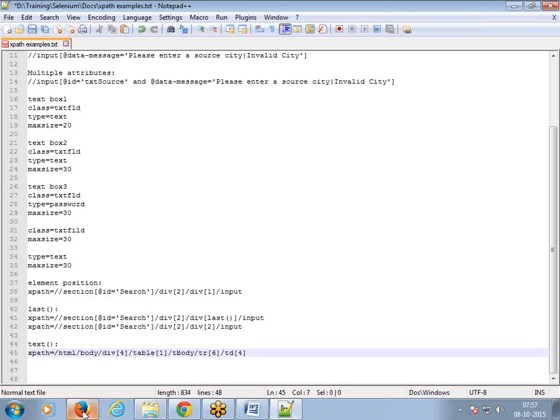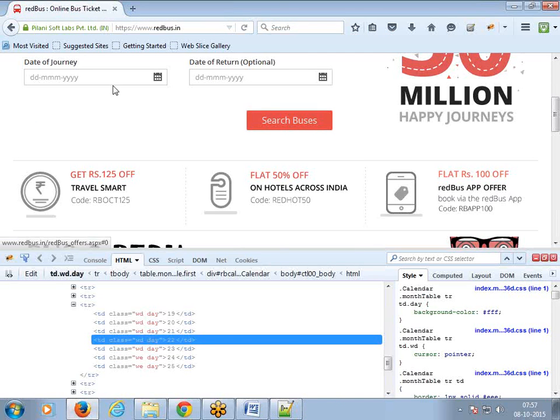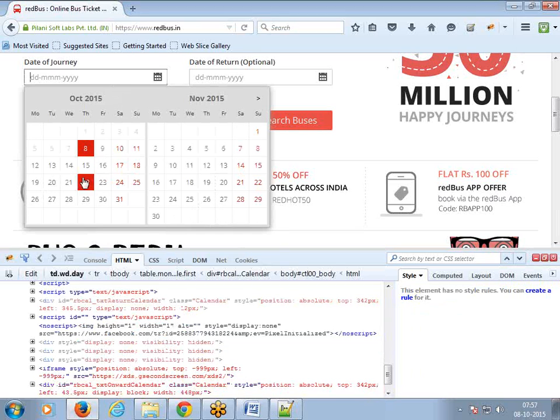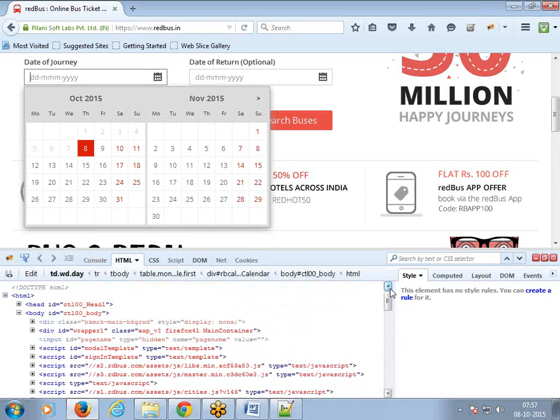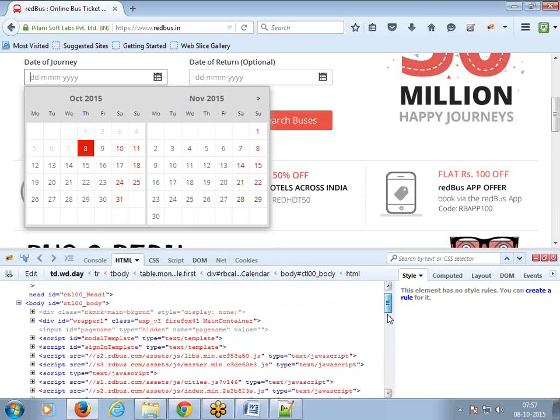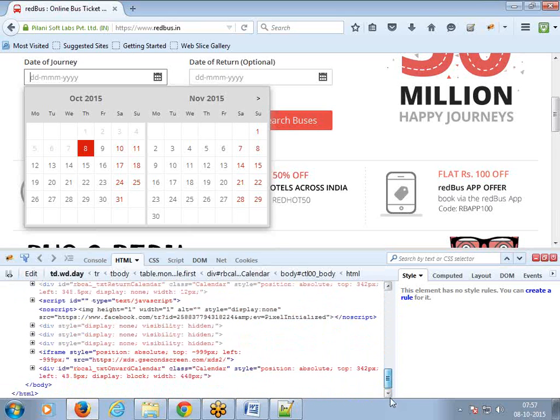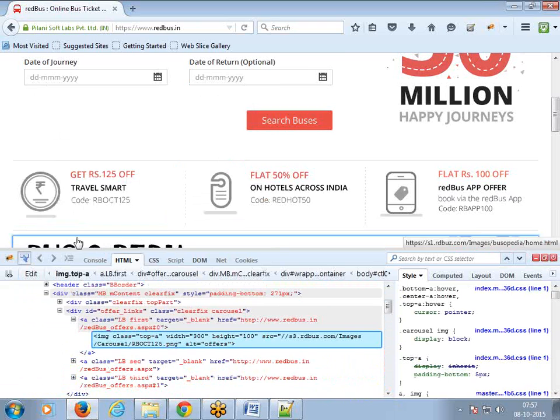One is this table, another one is this table. There are two tables. Understand?